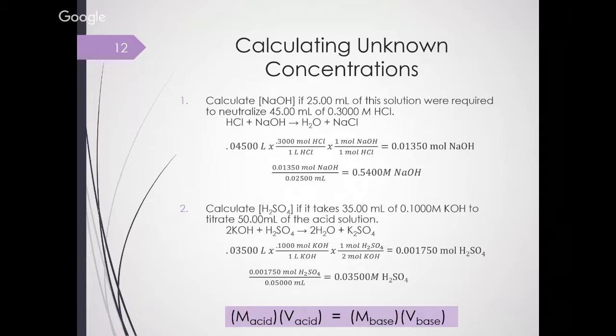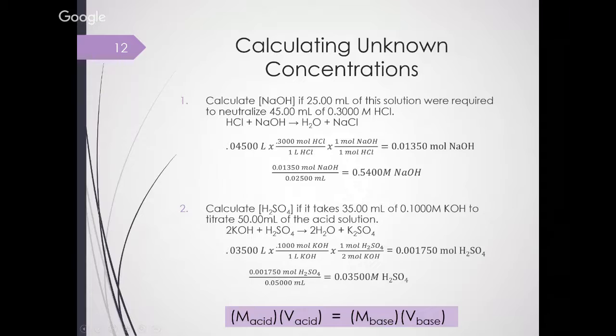So we're doing the same sort of process here, but now we're starting with the concentration of our base and the volume of our base. We convert this to liters and we multiply. Then we use our coefficients from our balanced equation to show that our sulfuric acid has double the power of the proton, right? We have 2 H's here, which is why we need 2 KOH's, because it's H plus OH to give me my water.